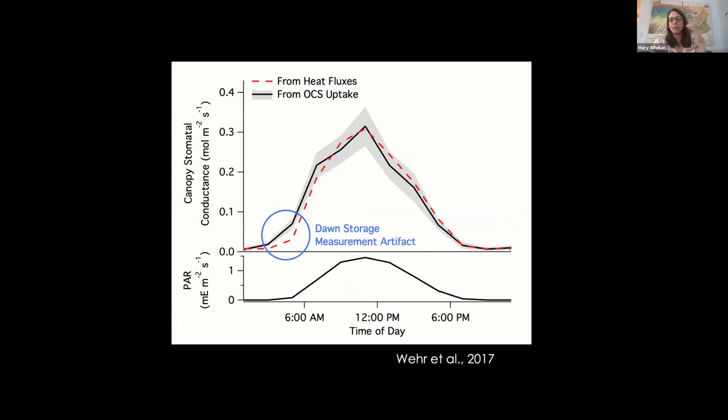So you can do other things. You can do like spectral stuff, which will give you kind of instantaneous measurements of photosynthesis, but this is going to tell you regionally what your stomatal conductance is. And that's, I think where the strength of the approach really lies. Okay. So when people tried this out in Harvard forest, they found that on the site level, it does pretty well. So if you're measuring stomatal conductance using like heat transfer, the result that you get from that particular approach is pretty close to what you get from the approach measuring the flux of carbonyl sulfide through your forest, which is great.